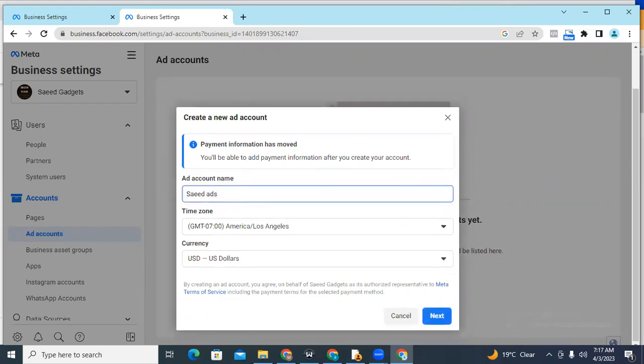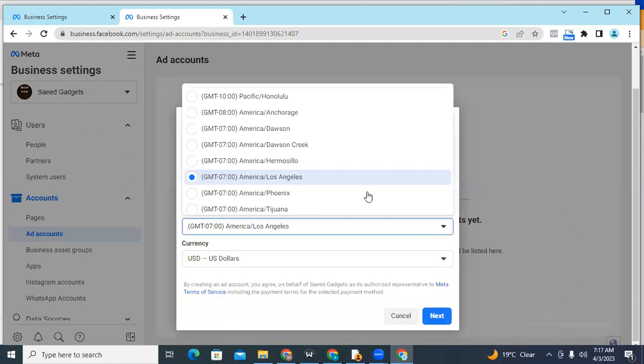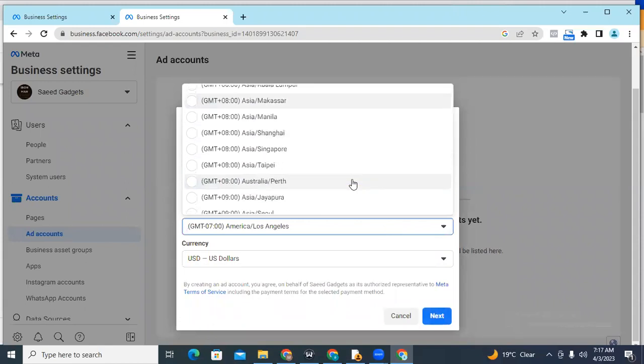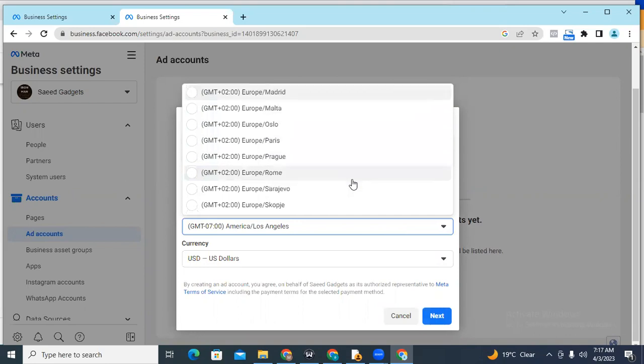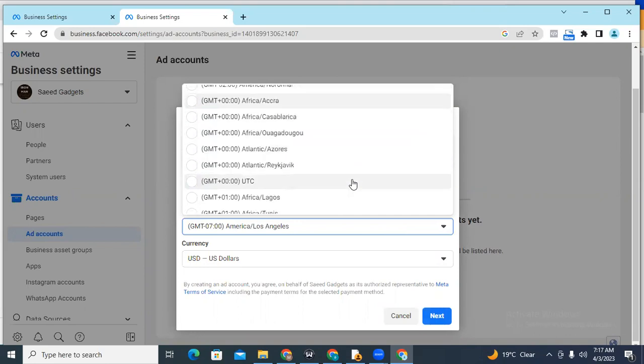And then I'll come down to this place where it says time zone, and I'm going to be changing the time zone to Nigeria because I'm in Nigeria. All right, so I'll just change it to GMT. I think we're using Lagos time, so I'll just look for the one that has to do with it. Okay, so this is it. Africa/Lagos GMT +1.